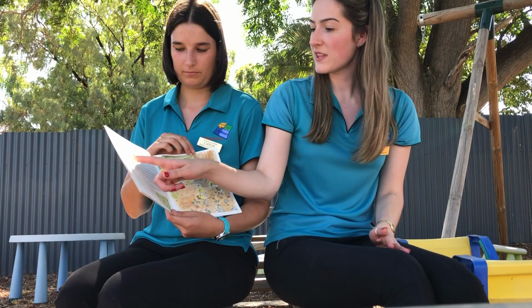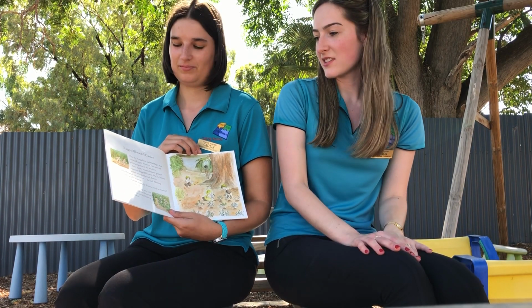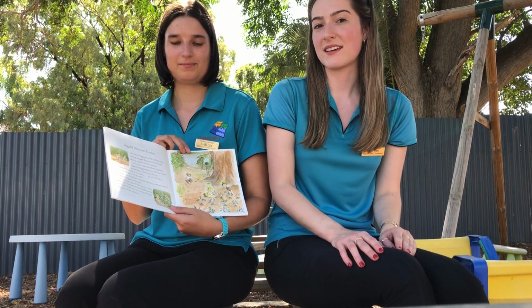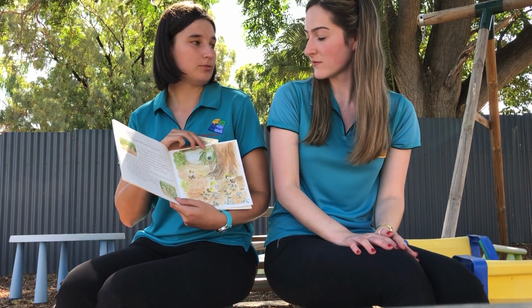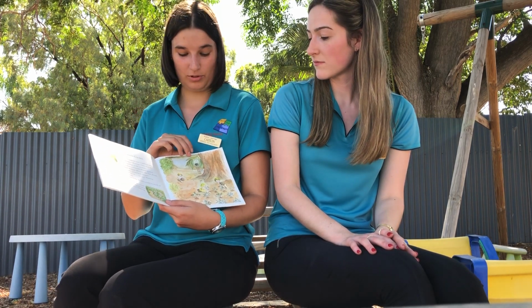With this one here, we've got the kids playing a game of Chasey. Chasey is a fun way to practice our social skills, so our winning and losing. But it could also be a good way to practice our coordination, so our ability to stop and start movements. And that emotional regulation. So learning to be a good winner and learning how to be a good loser.